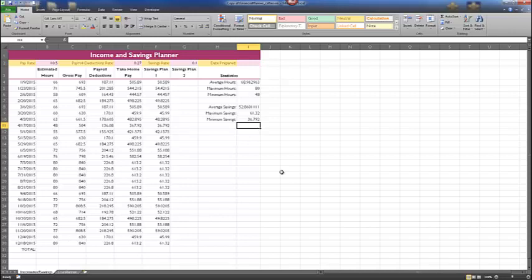On page 262 of your textbook, and we still have the financial planner open, let's make I2 the active cell. Here, it's asking us to place the date in which this worksheet has been prepared. Let's type in 12/20/2014 and press enter. Notice that the date appears in the number format list box.